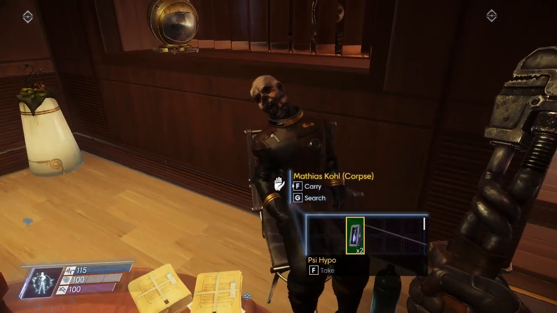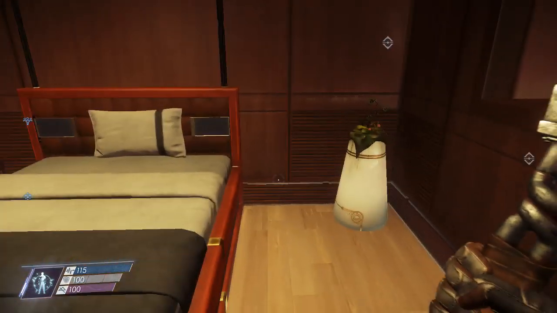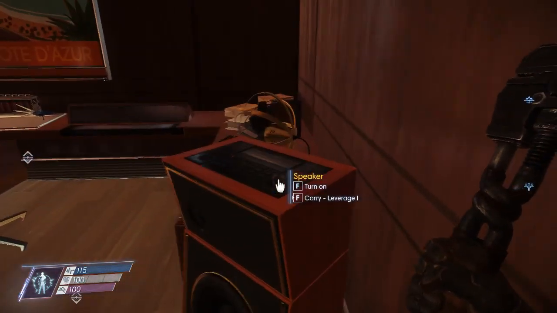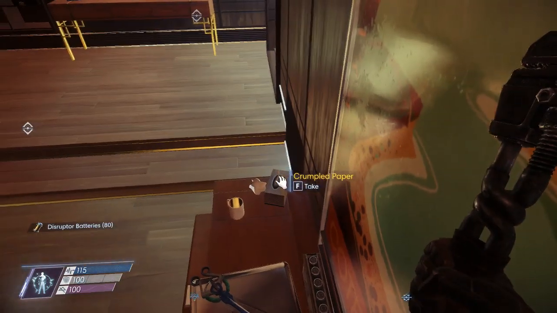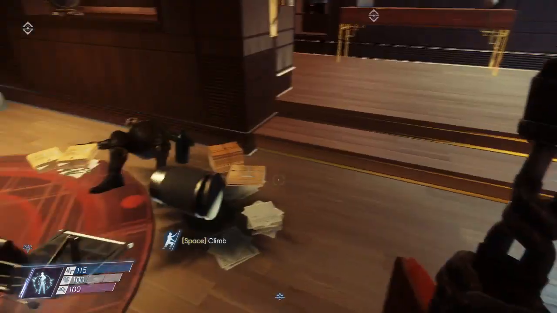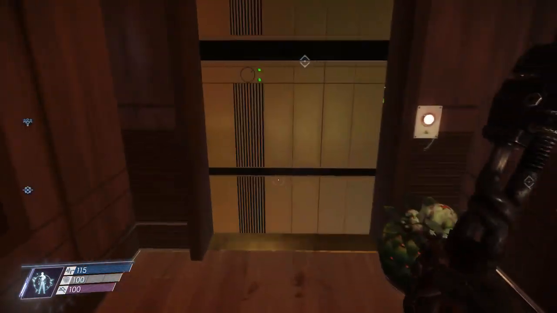And we've got a dead body. Oh, Jesus. I picked up the chair. It freaked me out a little bit. I thought that thing was going to attack me. I thought it messed up. Anti-red fabrication plans. I don't really need those, but whatever. What do we have? Test tube. Nothing really too useful, is there? I guess it makes sense. Well, I know I did get the med kits. Never mind. We got some useful shit here.